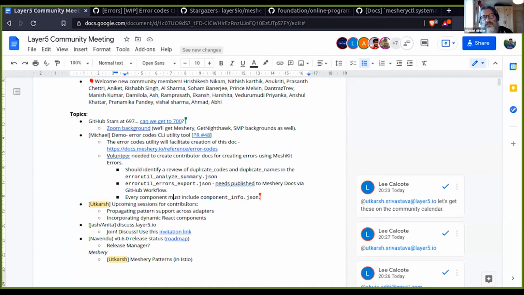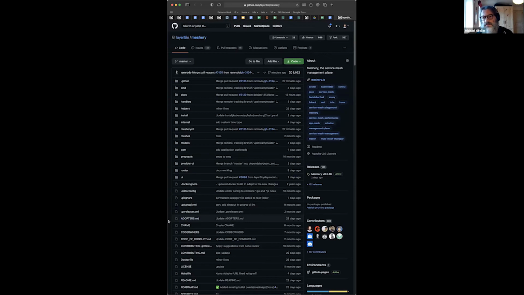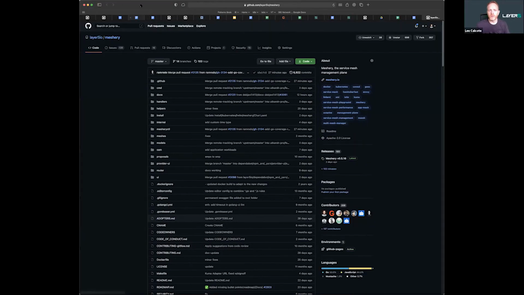And we have not yet an authoritative list of types, right? So adapter is an obvious type, but client is another one, maybe library. So we have to sort of define that somewhere as well. Or maybe you just go through the repositories and set this component info JSON file everywhere, and then that's it. Kind of do it once. Yeah, that makes sense.